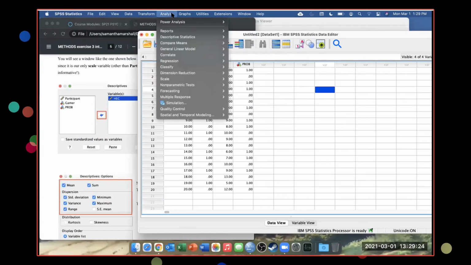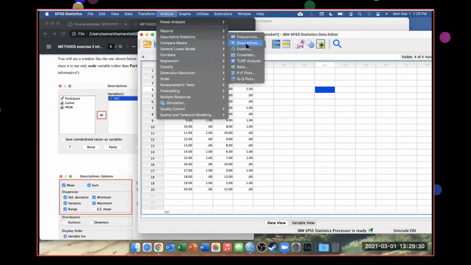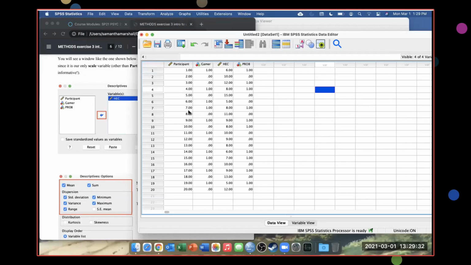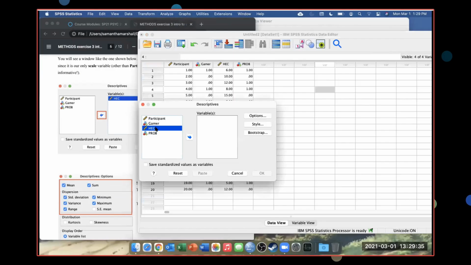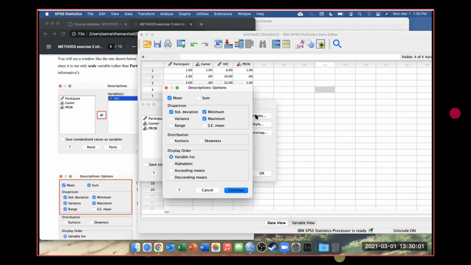For our first run of this, you go to the Analyze tab, you go to Descriptive Statistics, and we'll start out here in Descriptives. We're going to do some descriptive statistics, but we're going to discriminate here between our nominal and our scale variables, because we can't calculate an average of those who passed and failed, right? It doesn't quite work, but we can calculate an average for hand-eye coordination scores. So I'll move that into the variable box, and then we'll click into Options.